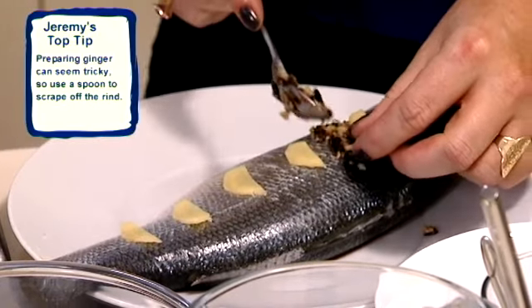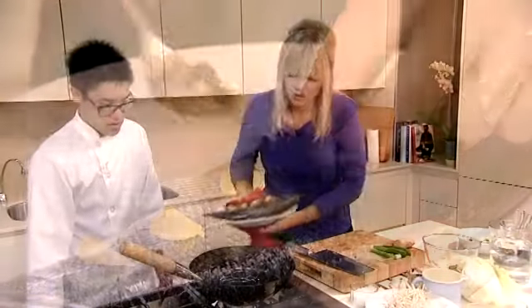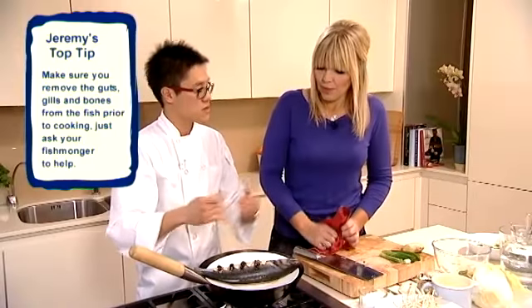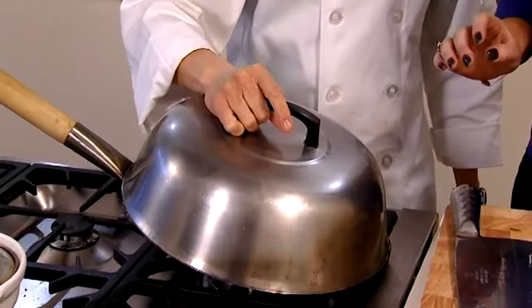So it looks pretty — like so. Not too much, just to add. Is that too much? That's absolutely fine. We need to make sure the steam gets enclosed, so you need a big enough lid to go over the top. This is actually a wok lid, but you can use any lid that's going to shut off that steam.